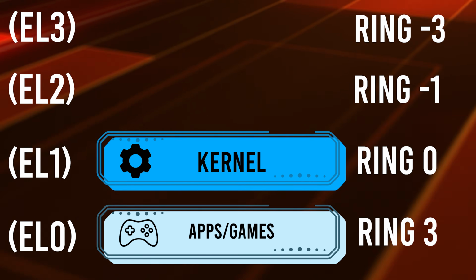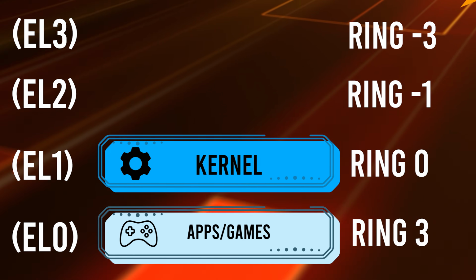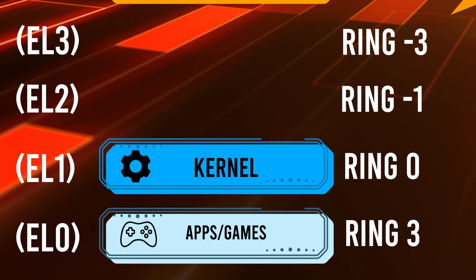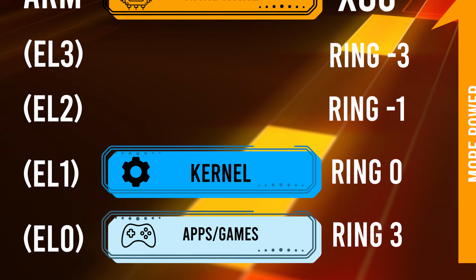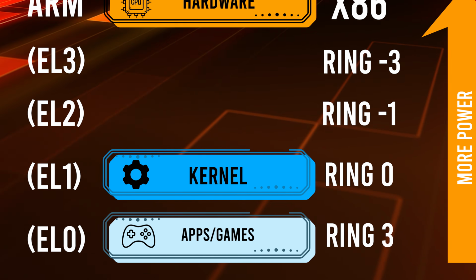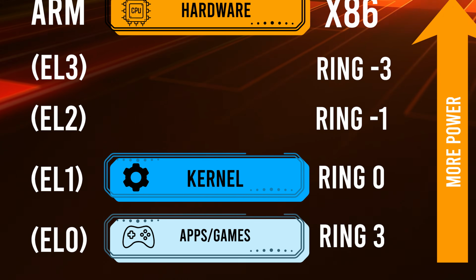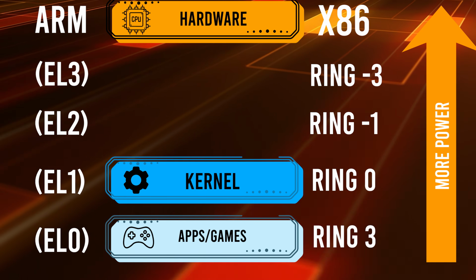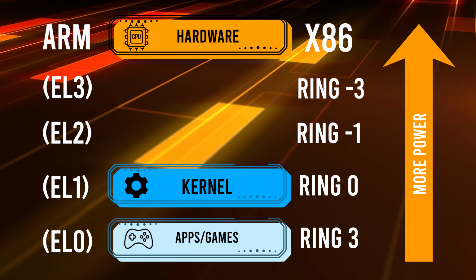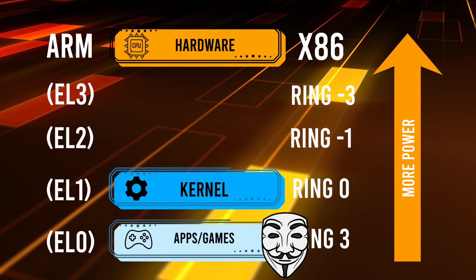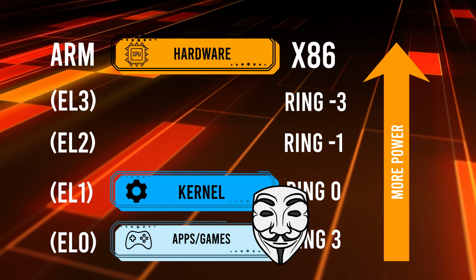These kernels live in special memory regions, and the hardware, the CPU, has features to protect that memory. Modern CPUs have different privilege levels or rings, like Ring 0 for kernel in PCs, to enforce that users' programs can't just tamper with kernel memory. On ARM-based devices like the Switch, they have what's called exception levels, EL0 for normal apps, EL1 for the kernel. The hardware knows which code is running in which level and restricts instructions accordingly. So the kernel's power is also a vulnerability. If anything at EL0, which is the user level, can trick its way into executing at EL1, the kernel level, boom, you've got a kernel exploit.